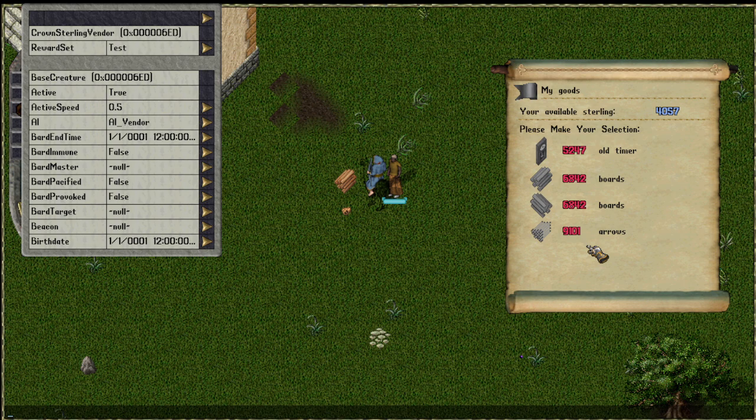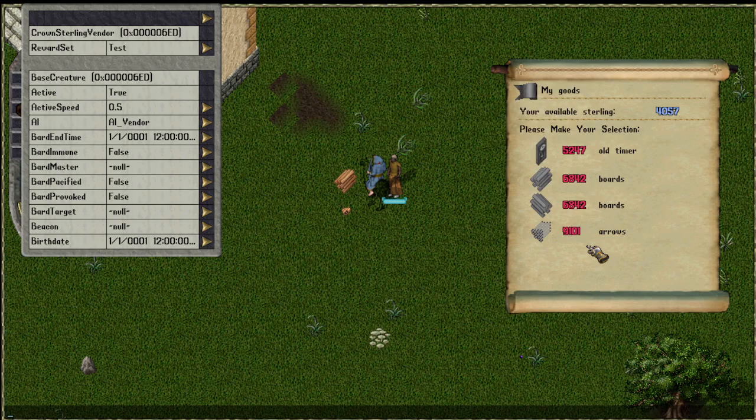That bag that we had in this list was a graphic ID. It wasn't really a container object. You couldn't put things in there. Much like the arrow stack we show here, it's just a graphic. It doesn't have any function. You can't pull arrows off of it, right? So sometimes you're going to want to add actual real items, which are objects, that are scripted, which have amounts and they have functionality.